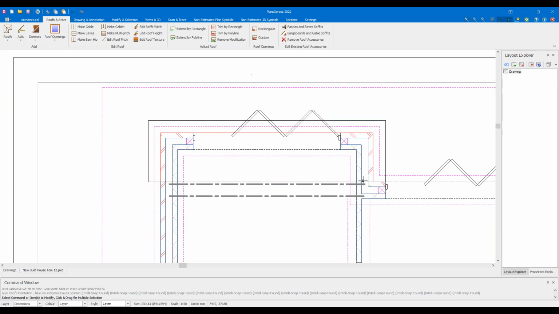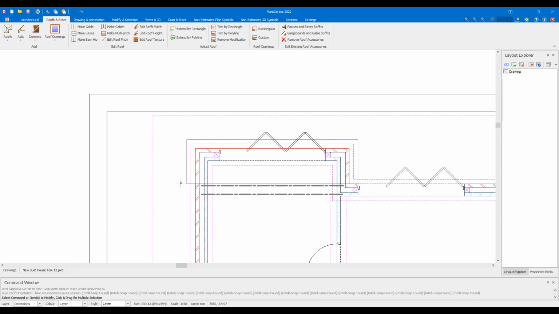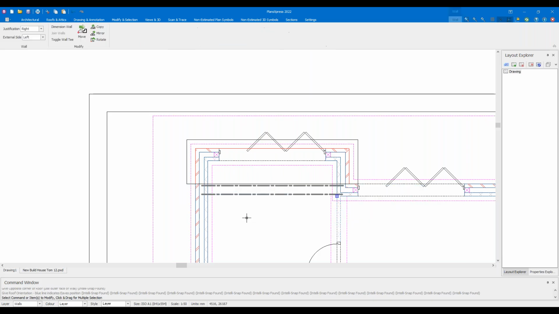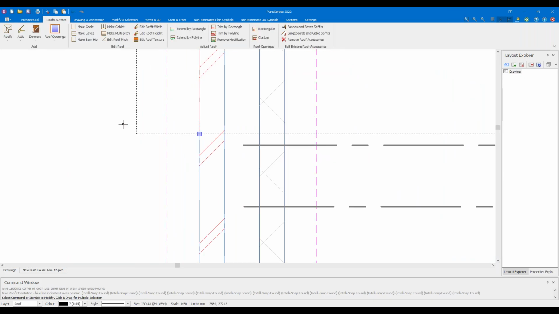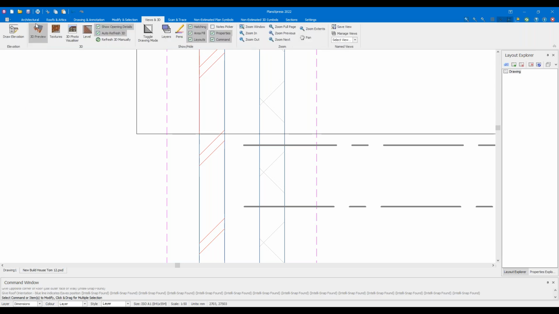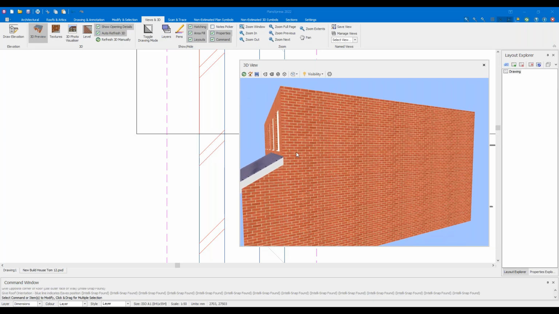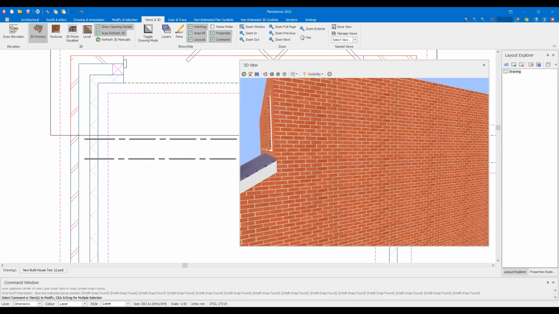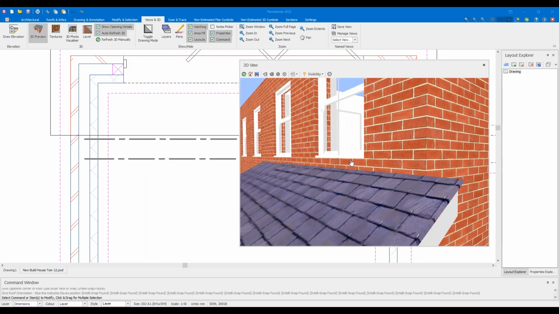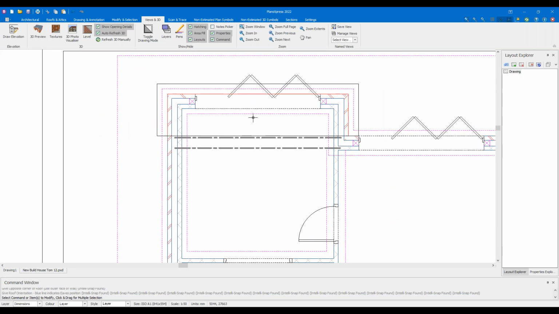Now, because it can detect a wall along here on that section, you'll notice how it's stopped drawing the roof when it hits that. If I go to the 3D preview, it's butting in nicely. But my roof is a little bit close to the windows above. I've got 1.5 bricks. It's not really enough for an upstand. So I'm going to adjust this roof.